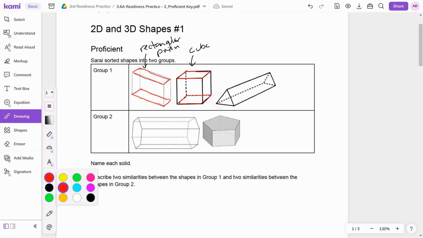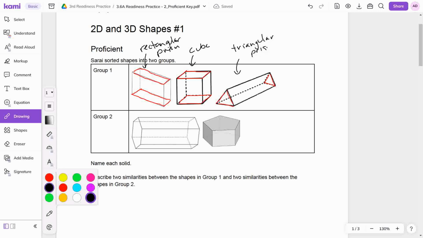And in this last one, if we're not sure what this is, take a look at what the bases are. And the bases don't have to be sitting up and down. They can be side to side, and that's fine. So this one is sitting on one of its faces, not one of its bases. But you can see the triangles there, so that means this is a triangular prism.